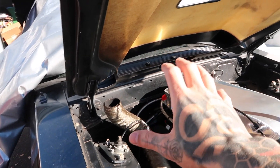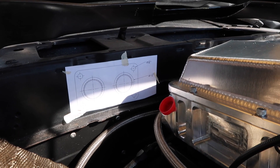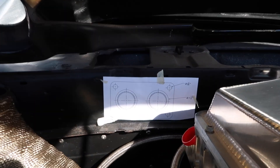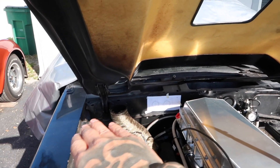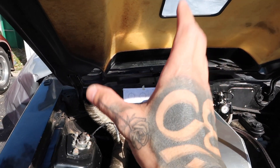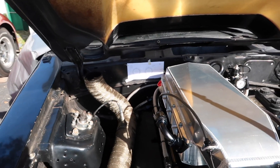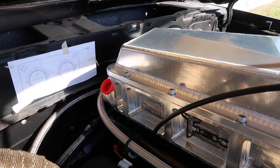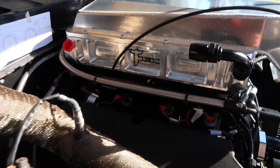The firewall pass-through came with a little stencil that I got mocked up and taped to the firewall. It looks a little off but it is level — I leveled it with two different levels just to be sure. It's just because the arch on the firewall is clearly not level, so it just looks a little off, but the plate will be level. I've got some fittings on the intercooler right now just for mock-up purposes to get an idea of how I need to route the lines, because we are dealing with limited space here.